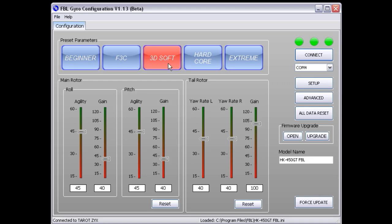Okay, so that's that. Right, now some of the things, agility, we'll leave agility as it is. That's just, you know, how agile the helicopter is in flight. The default values for that are fine. Gain. We need to talk about the roll gain and the pitch gain. Now this is where it's time for us to be honest really and hold our hands up about the quality of the servos we have installed. The usable gains for a 450 helicopter seem to be in the region of 28 to 40 on this page. If we have got good quality fast digital servos, 35 or 40 will suffice.